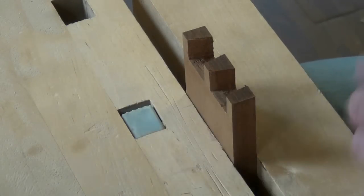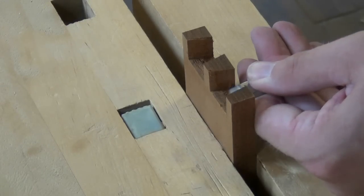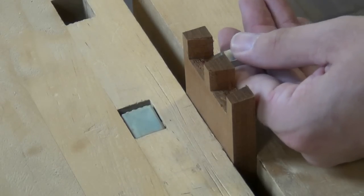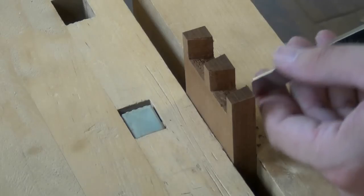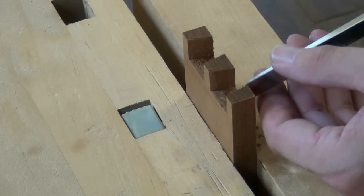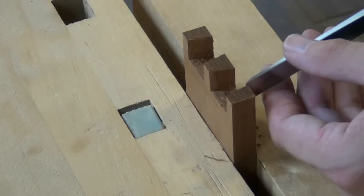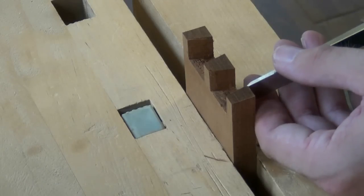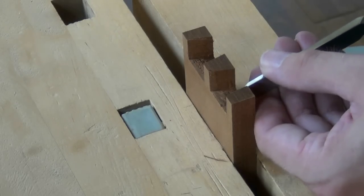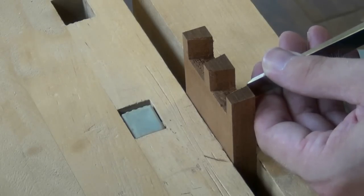Now with our pin board back in the vise, we can then just clean up the surfaces with a few paring cuts. Just clean up where we chopped. If we haven't quite reached the knife lines on the pins, then we can just carefully pare those away as well. And I didn't quite hit my knife line when I sawed, so I'm just taking a little bit of material off here.